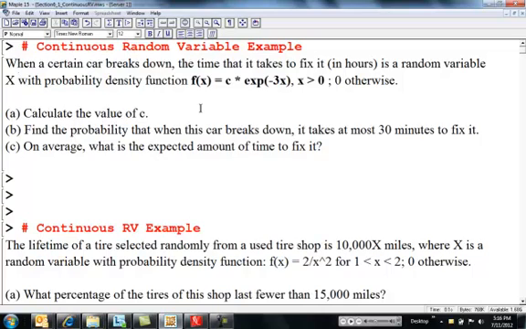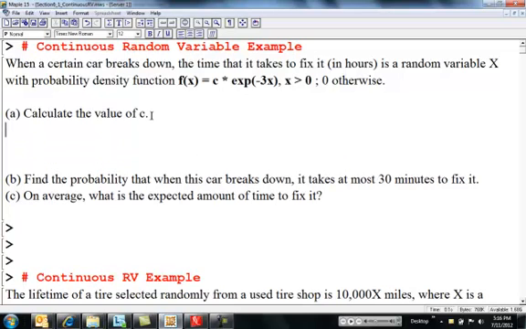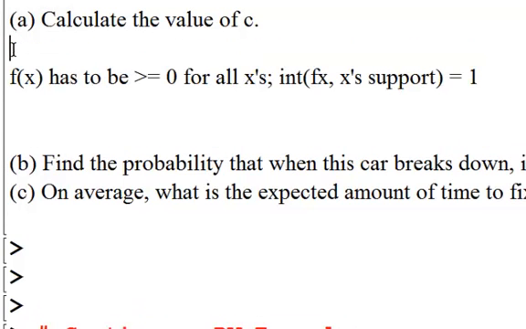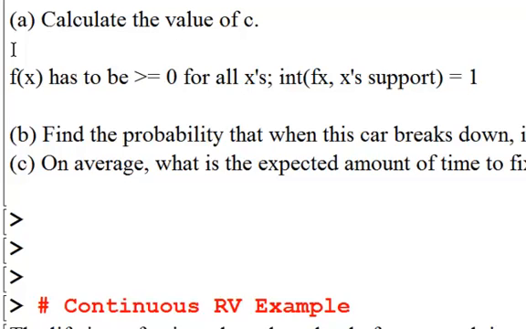First, I'm supposed to find the value c that makes this a valid function. To be a valid probability mass function, f(x) has to be greater than or equal to zero for all x's, which means if you graph it, it has to sit above the x-axis. And the integral of f(x) over x's support must integrate to one. If not, then you don't have a valid probability density function. So don't forget sometimes to check those things. I usually, again, when I write in my function, that's one of the first things I check.